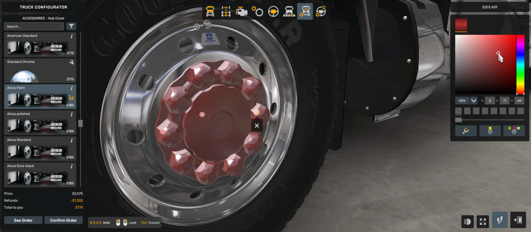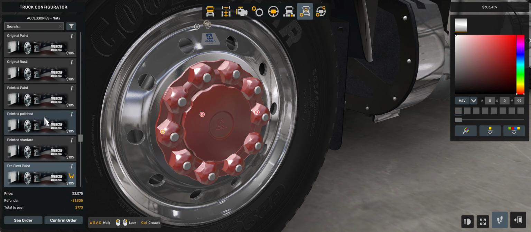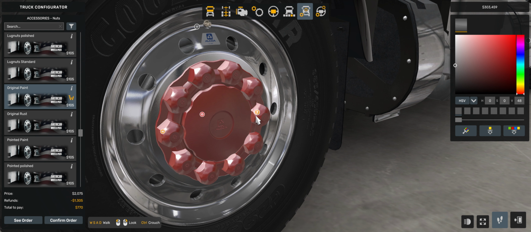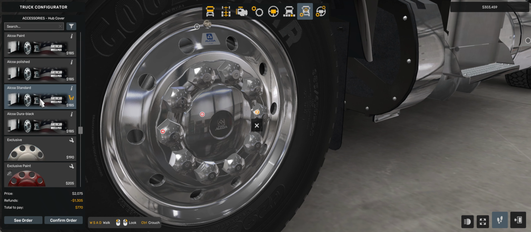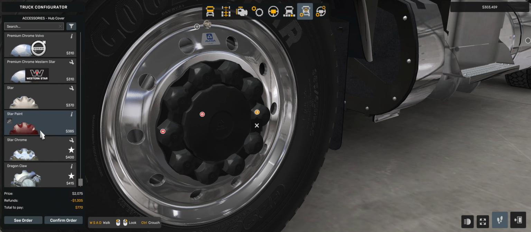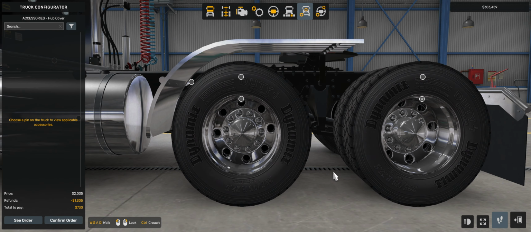We have these Alcoa complete covers. Now this will take off your lug nut covers. If you try and do another one, it'll poke through and it will look super funky. We got this in a paint, polished, standard as well as the Durablack. And that's all for our hub covers. Alright, so moving on to the back.